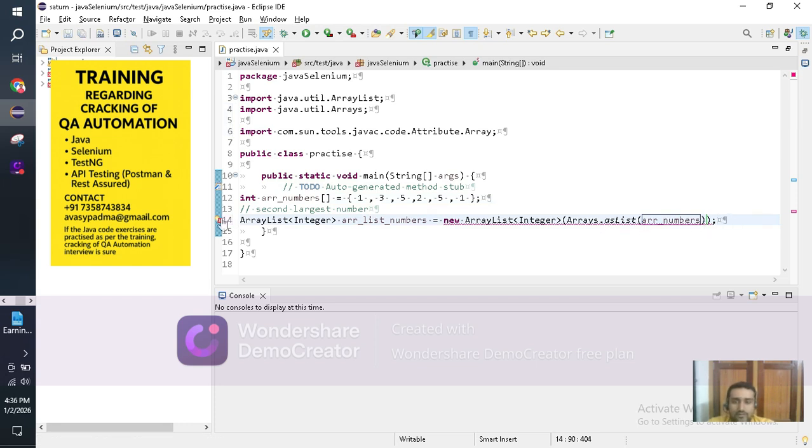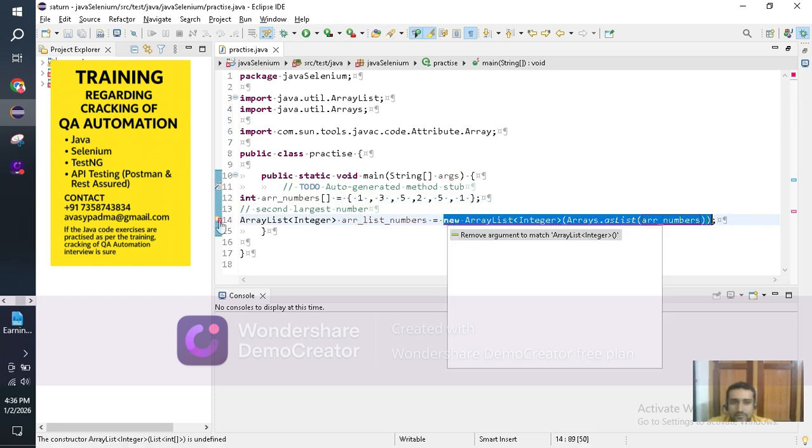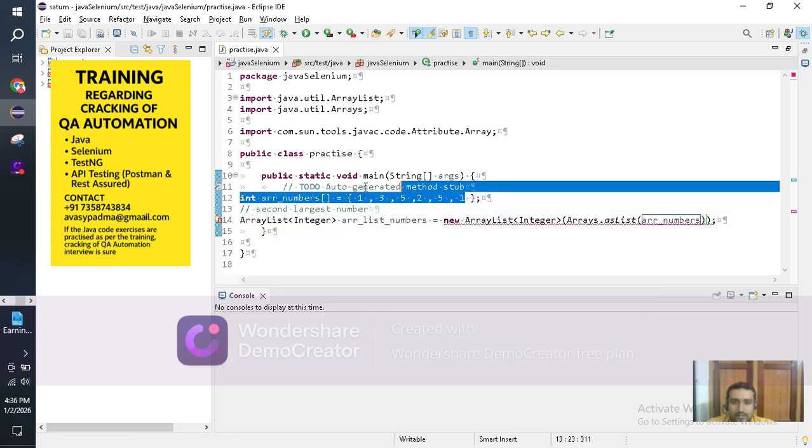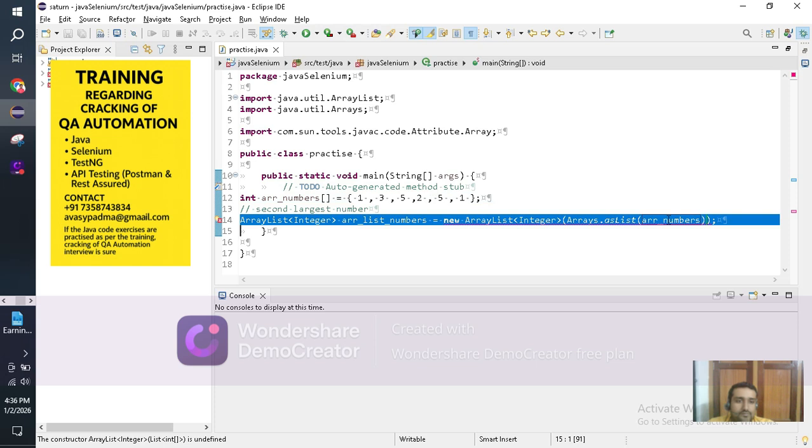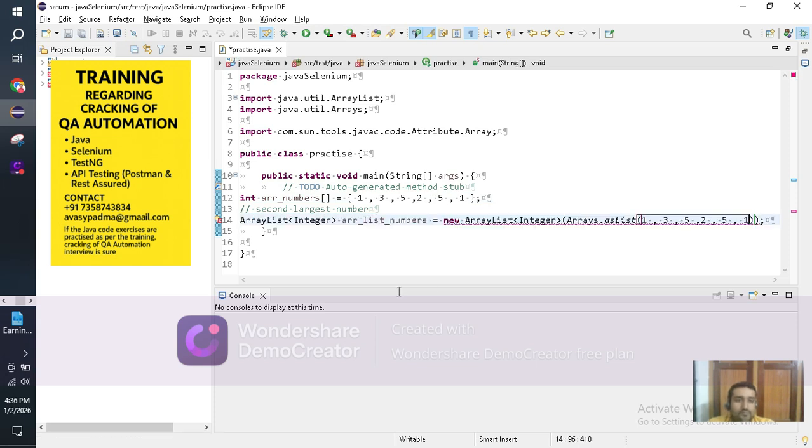That also is not working. Okay, we will directly put it like this. Okay, so we have put all the numbers inside this array list.